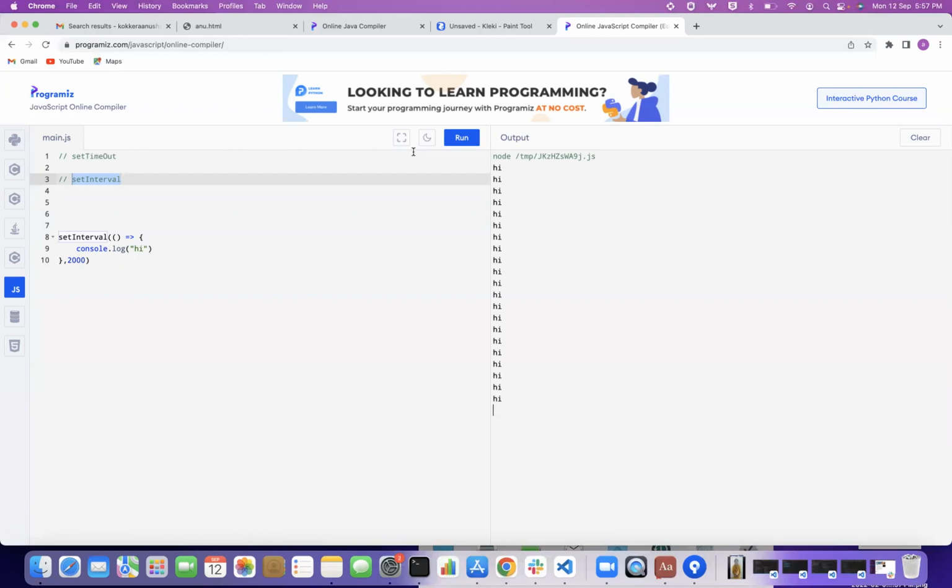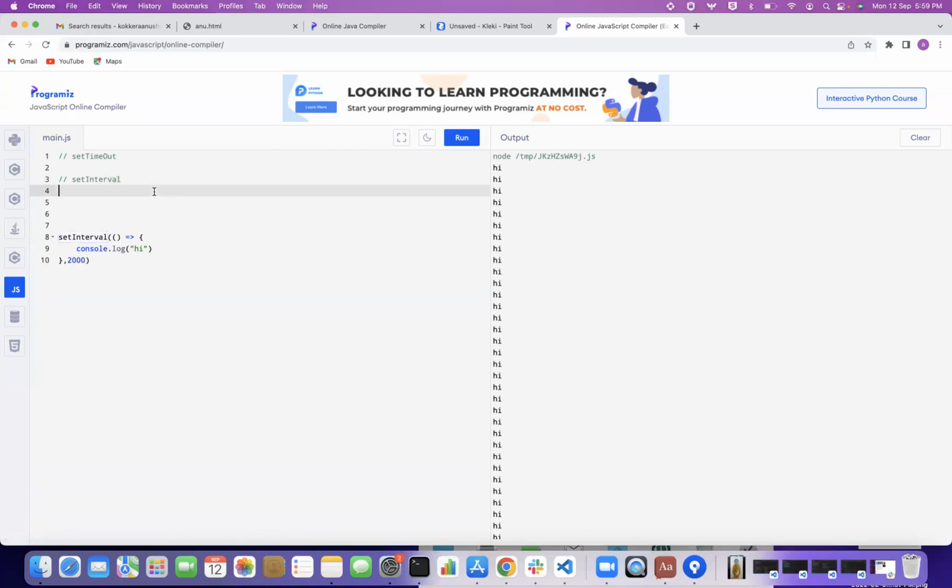But in the case of setInterval, for every specified interval, the function will be executed. Okay, that's the difference. Any doubts, anyone? We will continue the next topic in tomorrow's class.